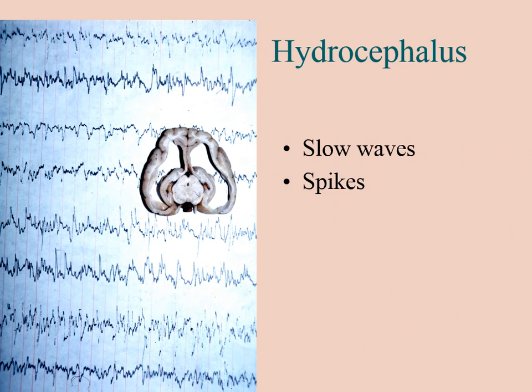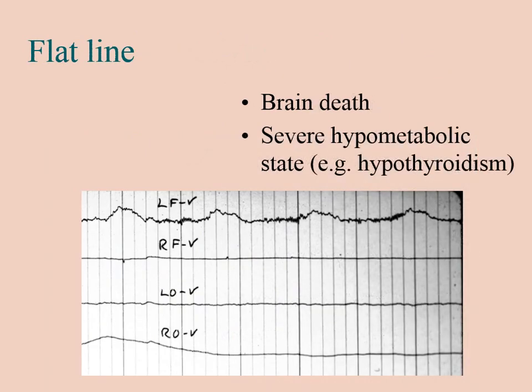So in hydrocephalus, the white matter is more susceptible to the pressure than the gray matter. So you wipe out all the white matter, and you're often left with this rim of gray matter that still generates activity, but there's no coordination to it. There's no communication with other areas. It's just doing its own thing. And you get this slow wave activity, about 1 hertz baseline, and some spikes superimposed on it. And that's the classic hydrocephalus pattern. But sphingolipidosis also demyelinates because you're getting myelin metabolism problems there. And so it's not pathognomonic by any means. There are things reported with encephalitis.